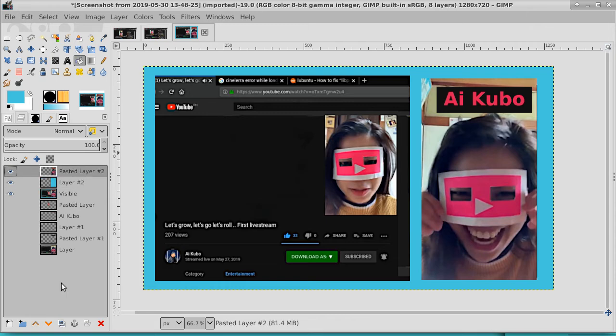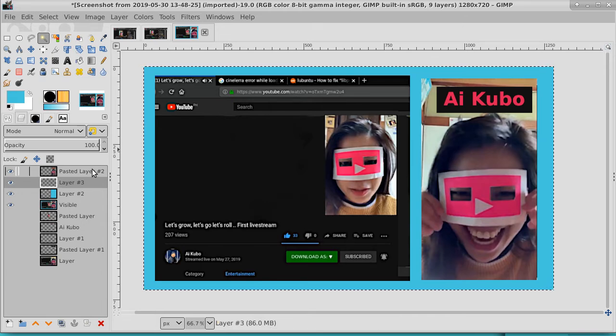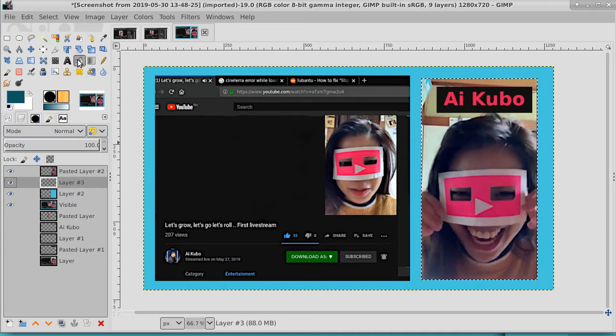Now we take that top layer and we'll put a bottom layer on it before. Slide it down. Then we'll take that top layer and select it. Select none first. Top layer and select it. Select none. Then invert the selection. We'll go to that bottom layer, and let's not go with black. We'll go with a deeper blue.